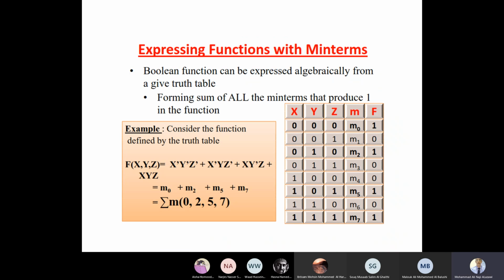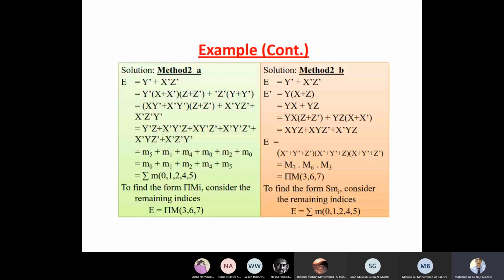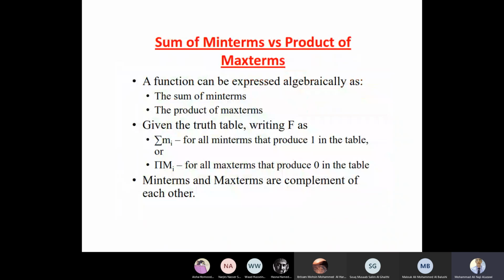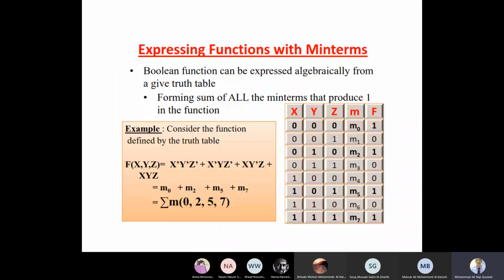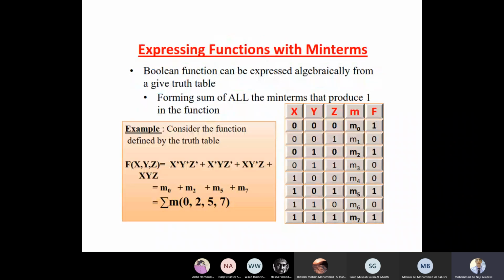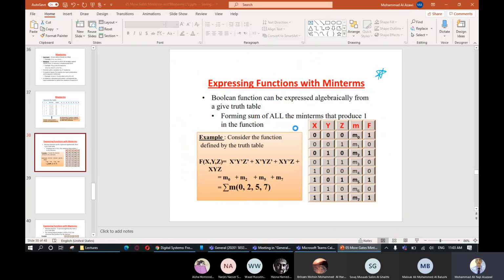So let's see how many slides left. I think we can. Yeah, still I have many things I want to discuss with you. Next lecture, inshallah, we'll continue with the discussion. So I'll stop here and I will upload this lecture again to you so you can read our comments. Okay? Although it's already uploaded, but I'll upload it again.